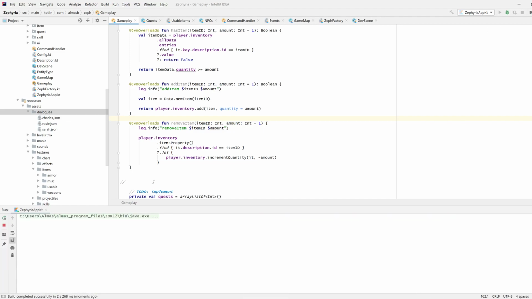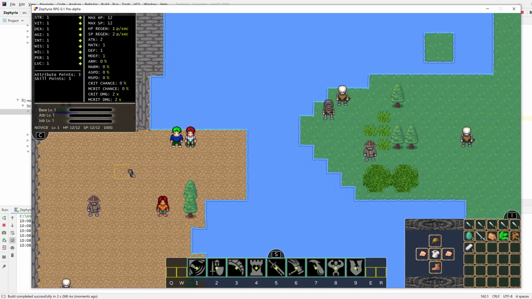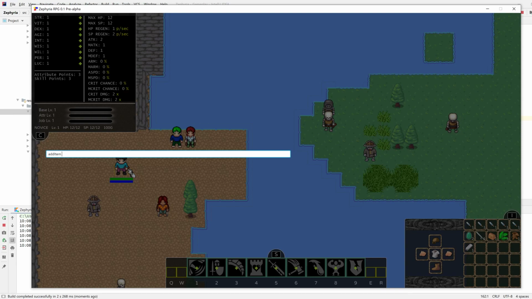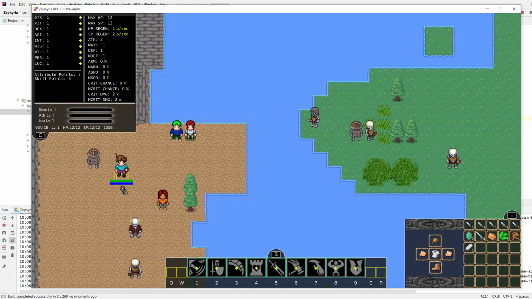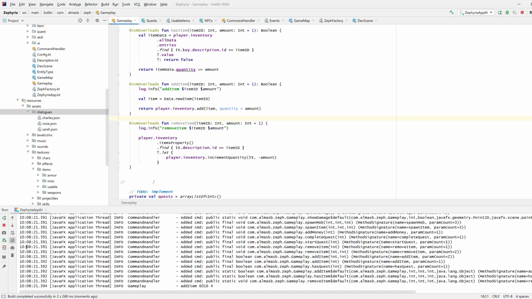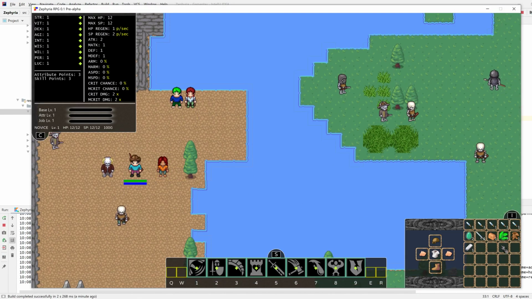Yeah, let's try this. And item 6016 and 4. Cool. So it increases by the amount that I've just added. And we should now be able to complete our quest and still have 2 herbs left after the quest.